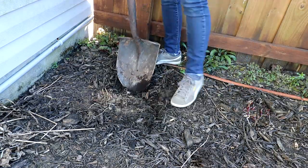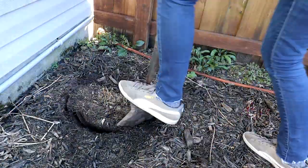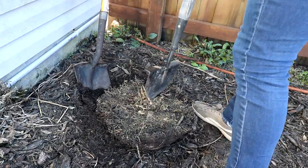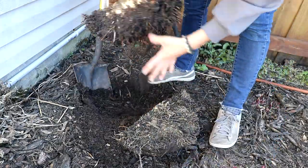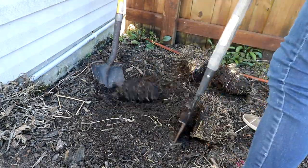These tiny hosta nubs may look like nothing, which is a mistake I've made before — thinking they don't look that big. I certainly don't need to divide them until they're fully out of the ground and all their leaves open up, and then I realize I can probably make at least four decent-sized hosta plants out of each one that I have.